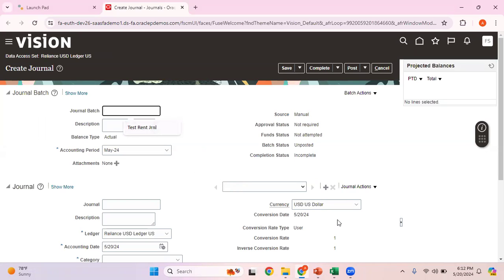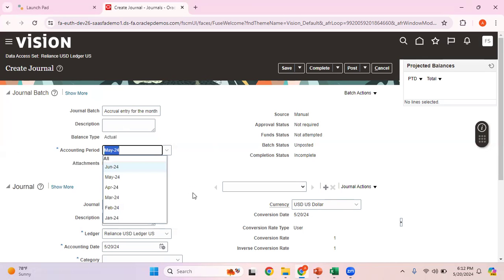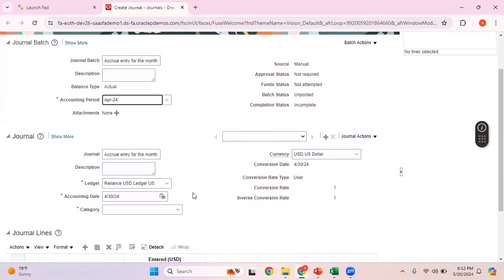Probably we'll just take an accrual entry for the month of April. I would say accrual entry for the month of April. I'll use the journal batch name as the journal name too. It could be anything, so I'm just putting a meaningful name, and April.